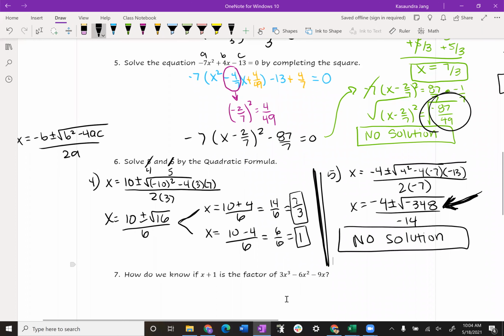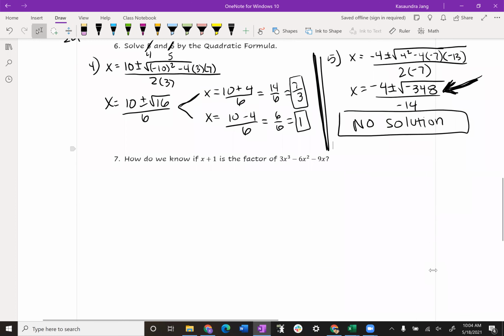All right, and then the last question here, how do we know if x plus 1 is a factor of this polynomial? So you actually don't have to factor it to figure this out. Really what I need to do is figure out what makes this factor that I'm considering equal to 0. And so if I subtract 1 on both sides, negative 1 is what makes it equal to 0. So let's see if it actually does. I'm going to plug that negative 1 in for both of my x's and see if it makes this equal to 0 or not. That would mean it's a factor or not. So this is what I'm checking out. I don't even have to factor it.